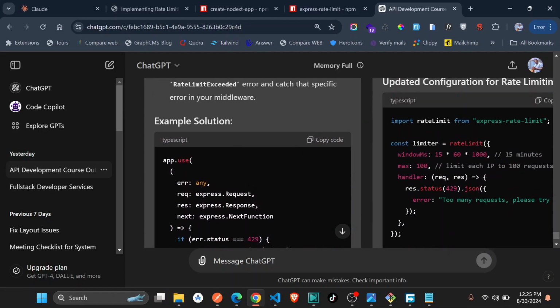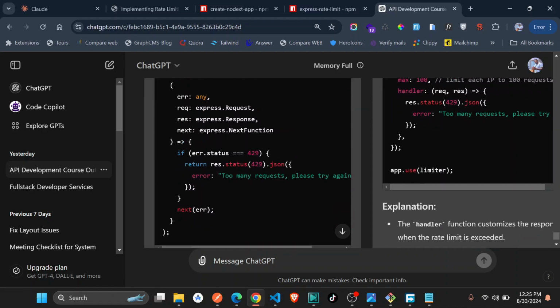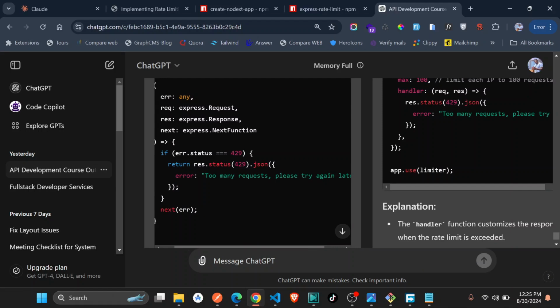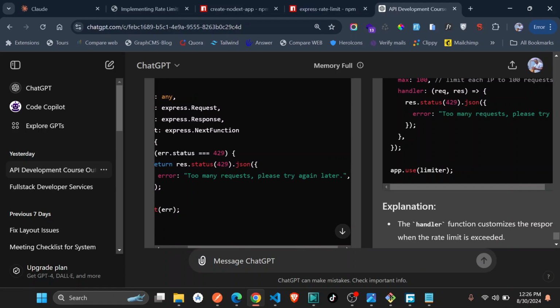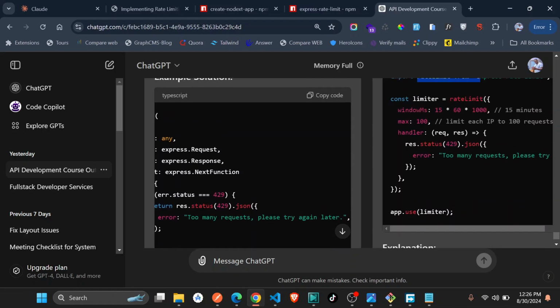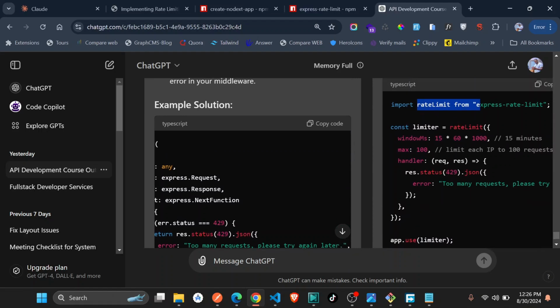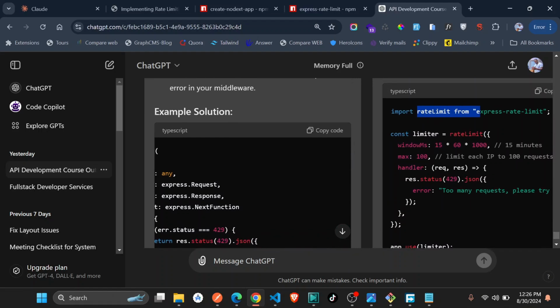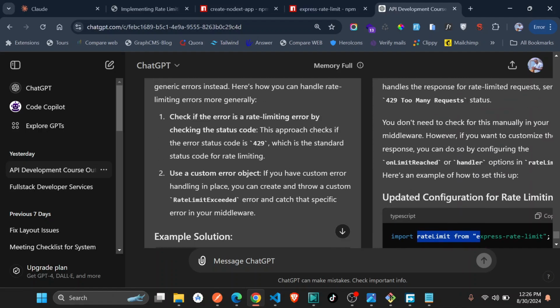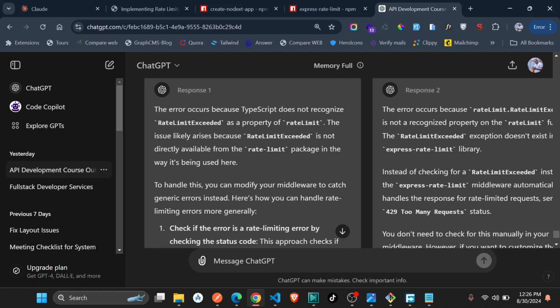And it's very interesting how it is importing the rate limit here. I think you can just do it in any way you want. And here it is considering the status. Oh, so you can pass in the rate limiter, you can actually pass in this. So just see this here.